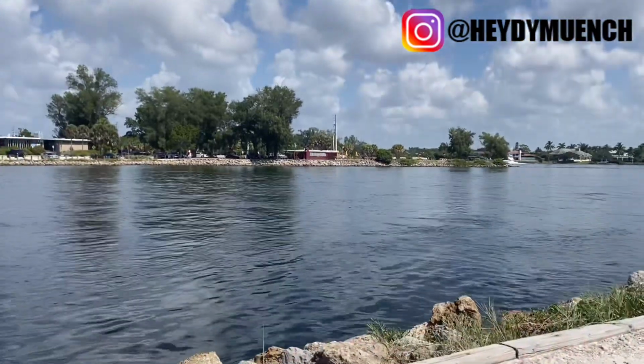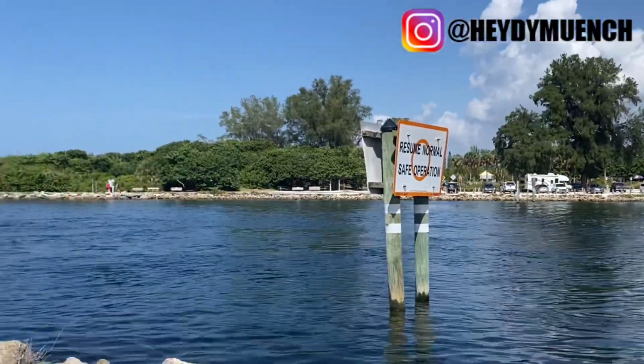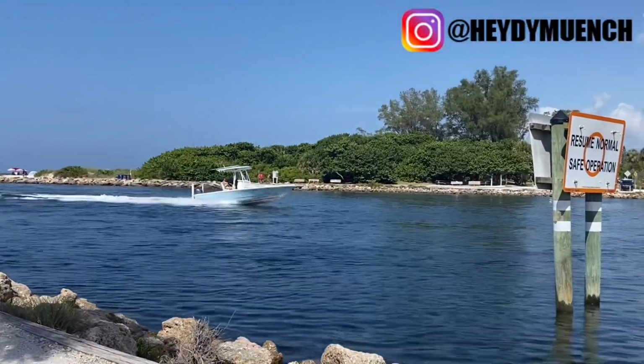And the way you could tell with red tide is, well, number one, the water doesn't have that pretty turquoise bluish color. Number two, it will a lot of times smell like a bunch of dead fish. Sometimes you'll see dead fish or other sea life. And also they say for some people it can really affect your skin if you're in the water. So something to keep in mind, something that does unfortunately happen on the Gulf Coast.